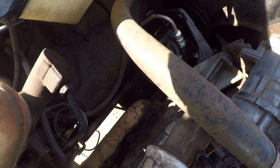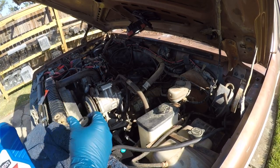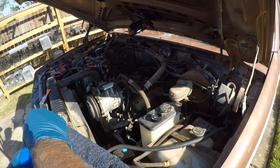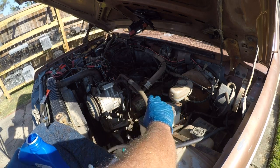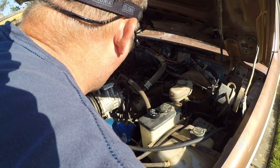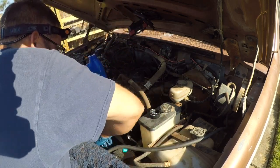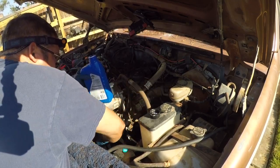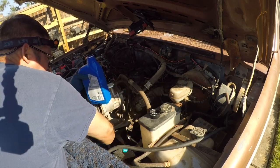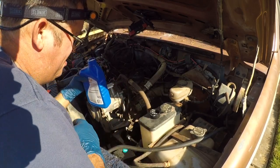Add some fluid to it, and then we'll call it a day. All right, so the specs call for Type F transmission fluid, so that's what it's going to get. And fortunately, this is a nice old transmission fluid, so it's not very expensive, it's not very fancy. And I'm going to overfill it because I know it needs to be bled. All right, that's probably a good starting spot.